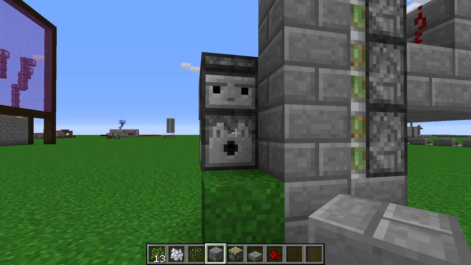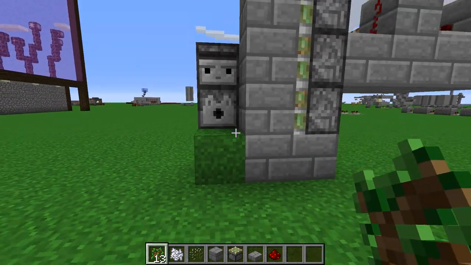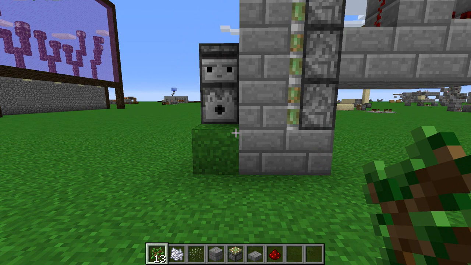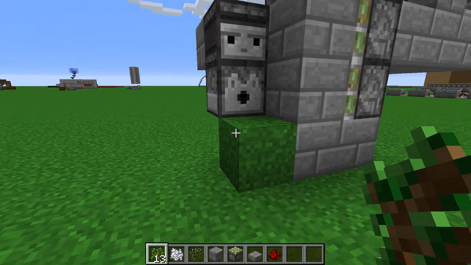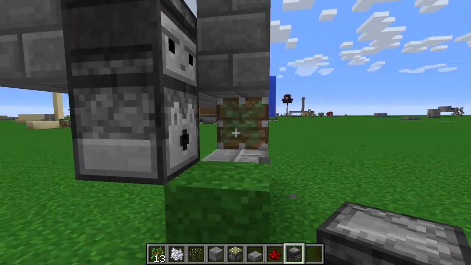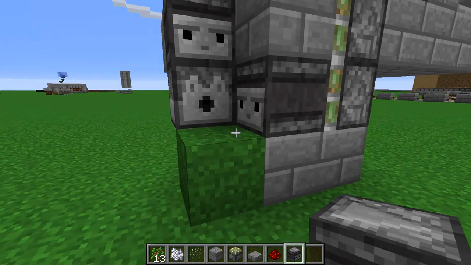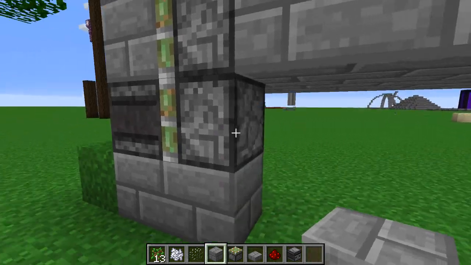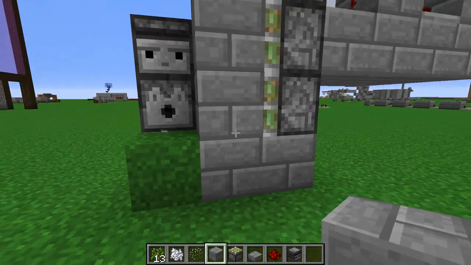Basically, I need to get bone meal to fire as soon as I put this down. So, how can I do that? Preferably without using more observers. Can you move observers? Because if you can, this is probably how I'm going to do it. You can move observers. How useful is this going to be, though? That's not going to be useful. Right.